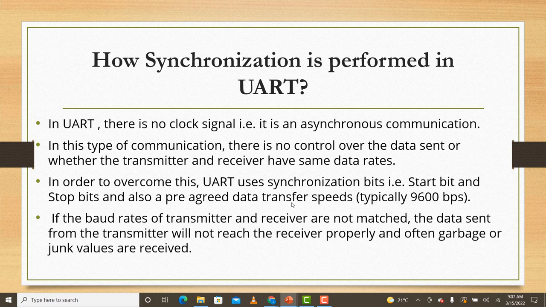Sometimes, let me say you are using the serial monitor where the baud rate is different from the baud rate that your hardware microcontroller is using. What happens? The data that you read from your serial monitor is not what you are looking for, because the transmitter and the receiver are not synchronized. So every time this situation happens in microcontroller communication, when you are using the serial monitor and your microcontroller, you first have to predefine the speed, the number of bits that has to be transmitted per second.